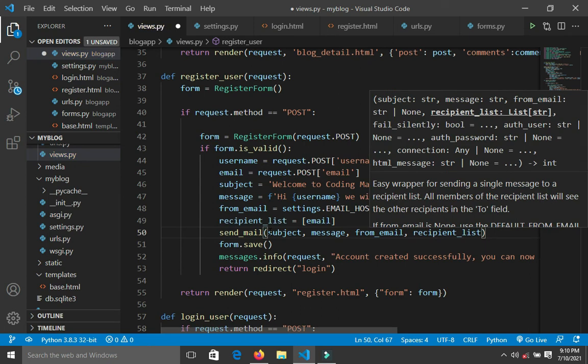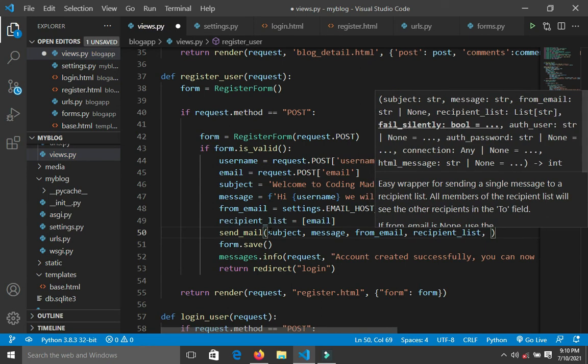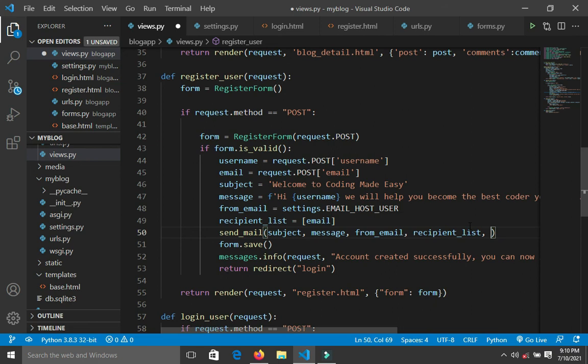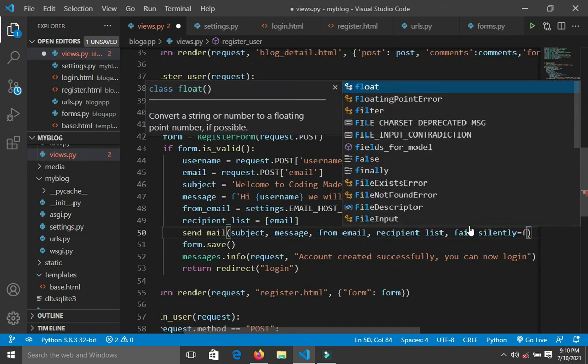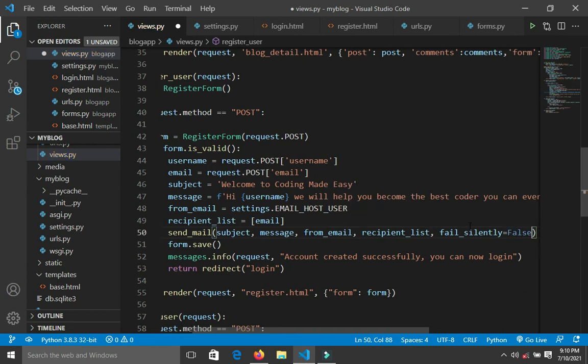The last but not the least, we're going to add fail_silently. What this does is simple: whenever we're having issues with sending this email, it's going to alert us. It's going to pop an alert. You can see fail_silently is False, not True.